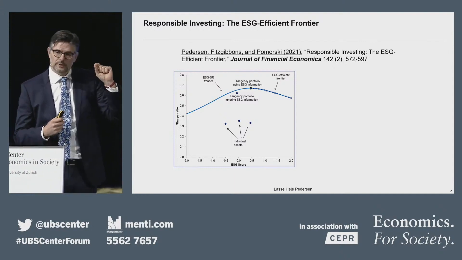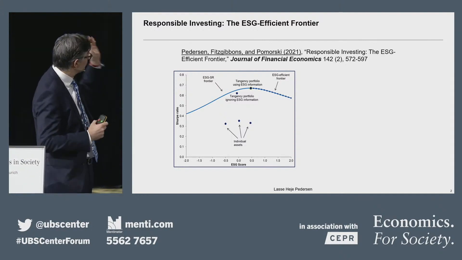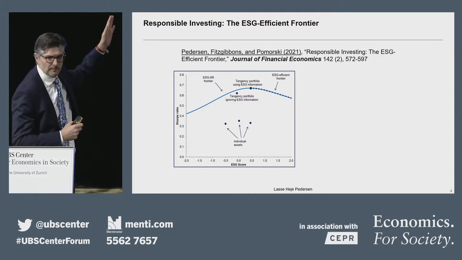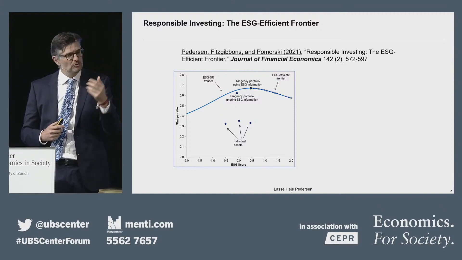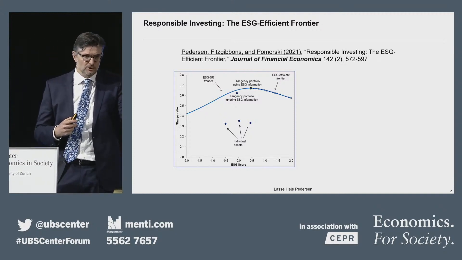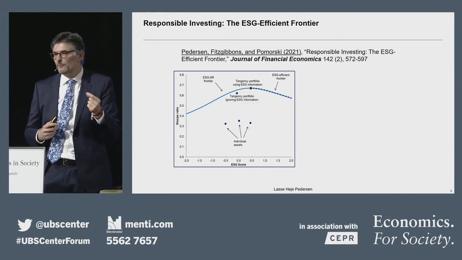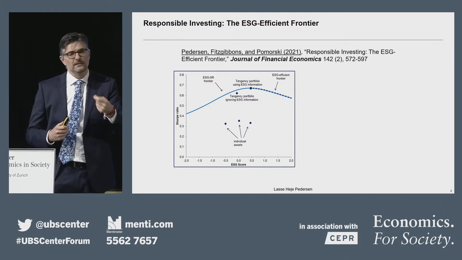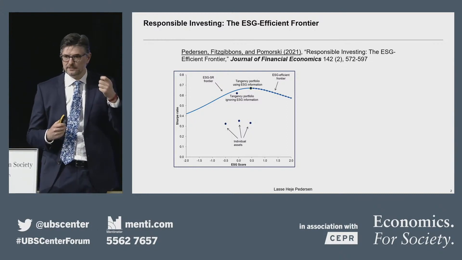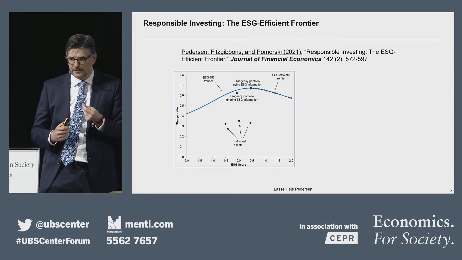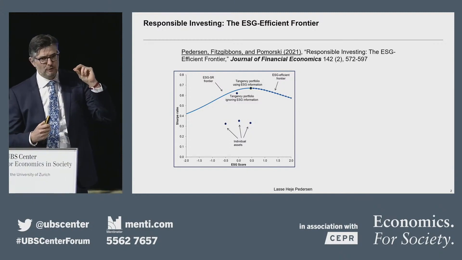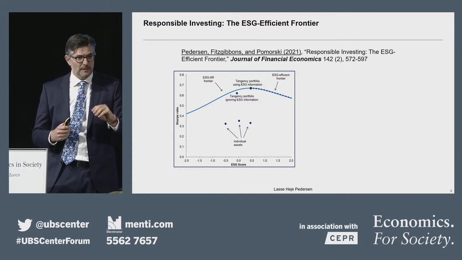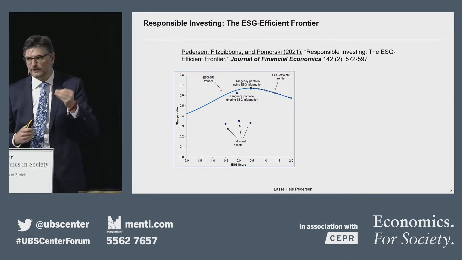We distinguish in the paper three types of investors. We call them the ESG-motivated — those who go out to the right. Then the ESG-aware, those who pick the portfolio on the top, recognizing that carbon emissions and other ESG information could be useful in predicting profits — knowing a company is well-managed may tell us it's going to be more profitable. And then a third type: ESG-unaware, who don't care about ESG and don't realize it could be helpful in predicting profits.